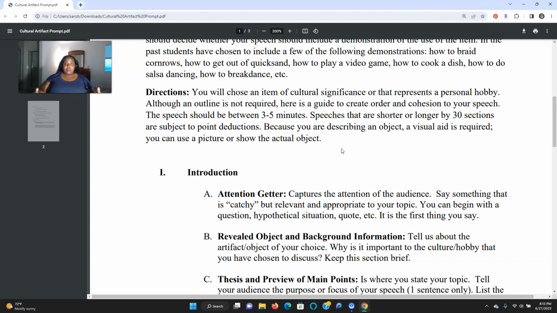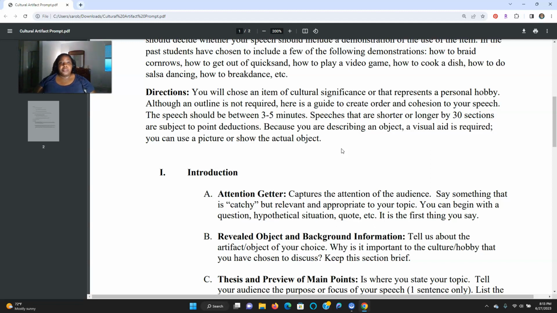For example, if you're a gamer, you can put something from there, or you can discuss something from your national ethnic culture, such as an article of clothing, a food dish, or a piece of artwork from your culture.